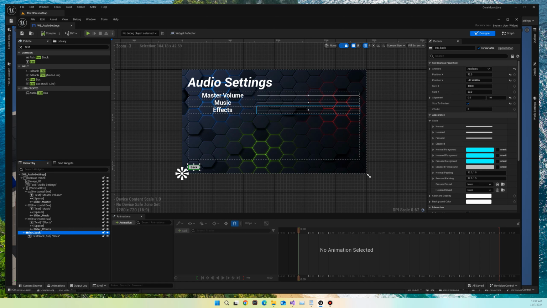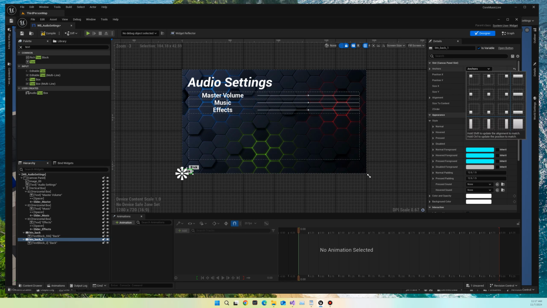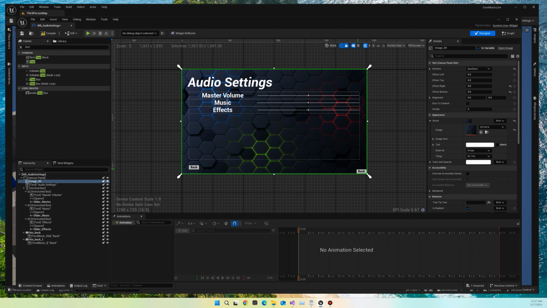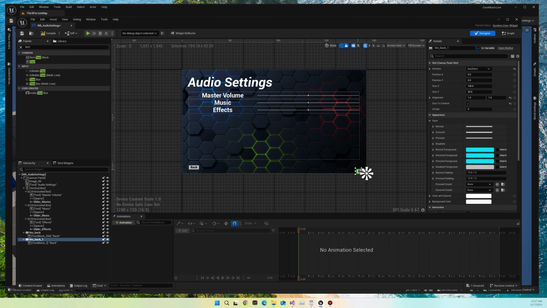Then I'm going to right click and say duplicate again, so we just duplicate that button. Right now I'm going to change the anchors on this, putting it on the other side and doing the same pattern. Just manually adjust it, and then here, instead of back, I'm going to call this save.